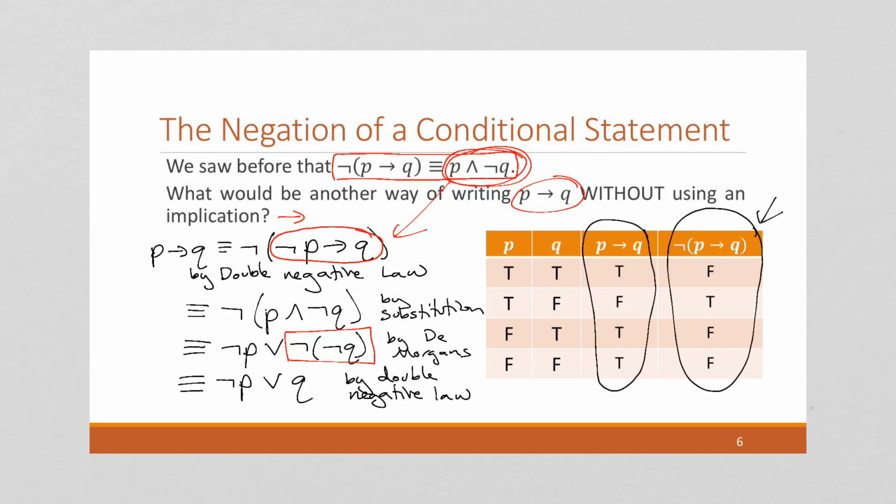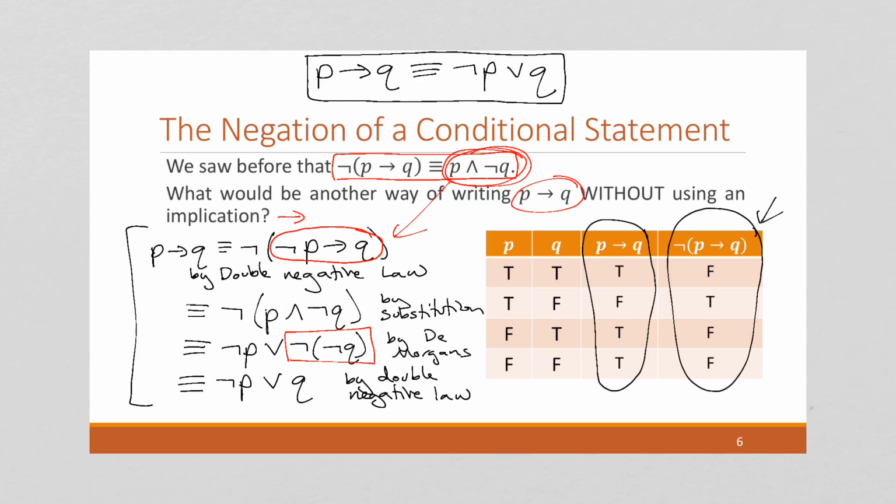So it's a little confusing down here. I'm going to rewrite it at the top. I'm going to say that P implies Q is equivalent to not P or Q. And if we take a look at our truth table, not P is one of these last two rows. Okay, I'm just confusing myself there. Yeah, the algebra all works out. So what we have is an equivalence between an implication and a way of writing that implication without using an arrow, with just using or and not. So not P or Q.